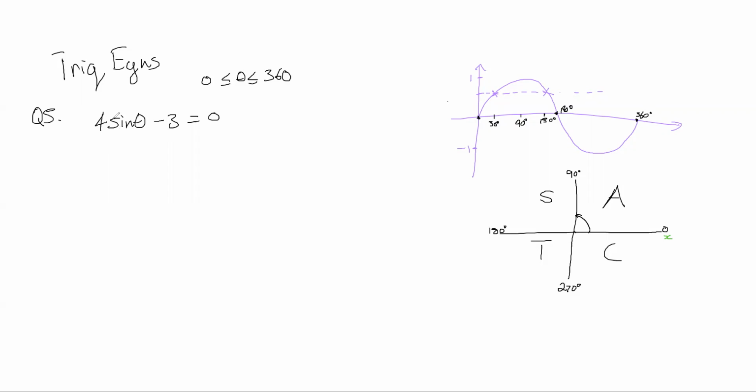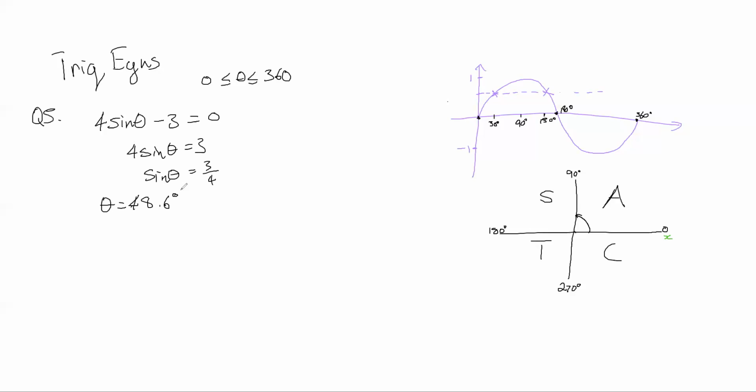So how would I do that? Considering this just an x, I would move the 3 over. So I get 4 sine theta equals 3. And I move that 3 by adding 3 to both sides, and then dividing by 4. That'll give us 3 on 4. Okay, so now solving this into a calculator, and this is not an exact value, so I'm going to have to get my calculator out. So that'll give us 48 point, I'm going to round that to 6, 48.6 degrees.